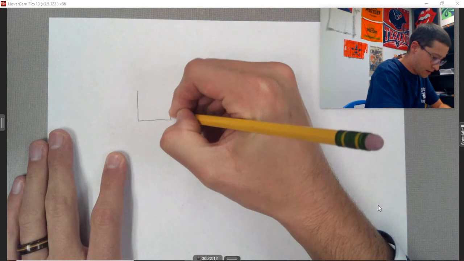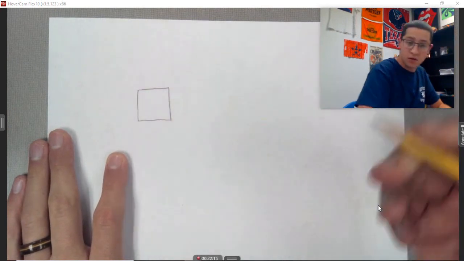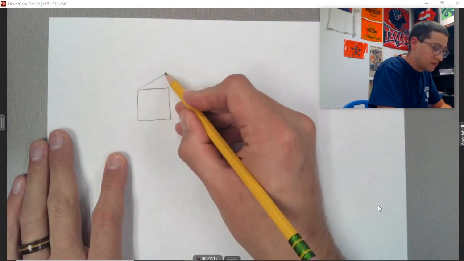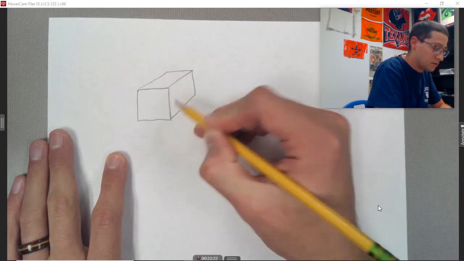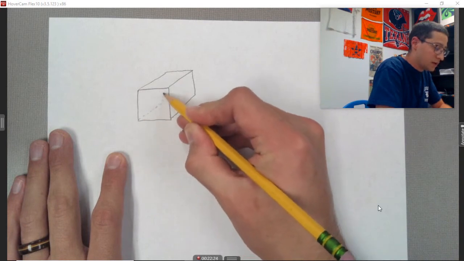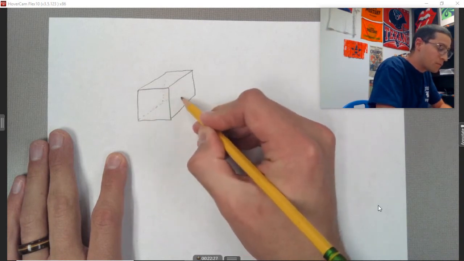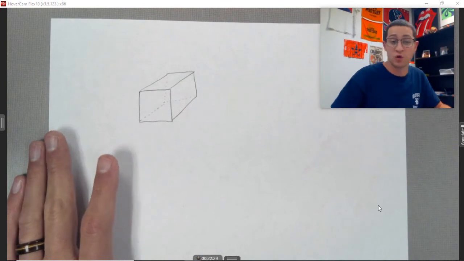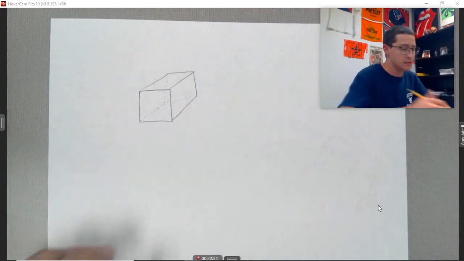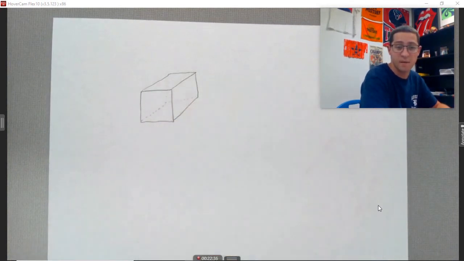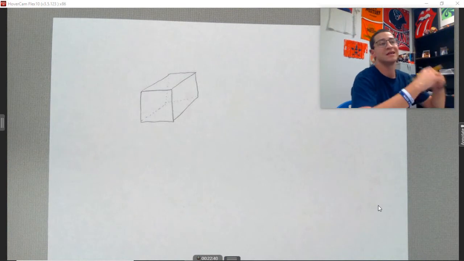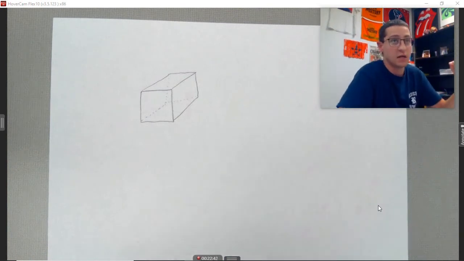Now the best way I know to describe skew lines, especially with a video, is that it's definitely an easier concept to go over in person, to be completely honest, but that's okay. I've got a cube. Working on my art skills today. Now, visualize this cube in your head. The lines in the back, you can't see, those little dashed lines. And what skew is, is not intersecting but not parallel.